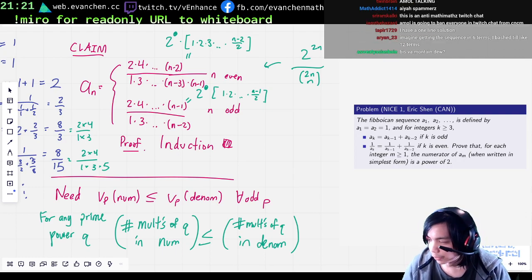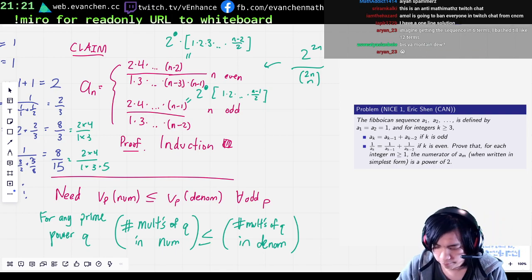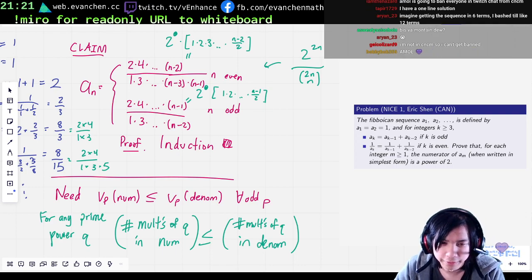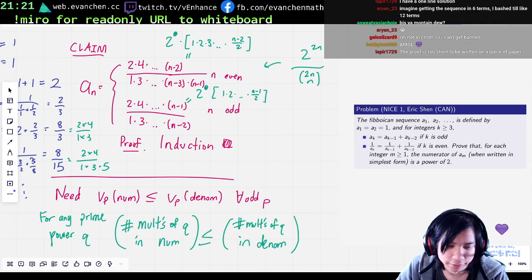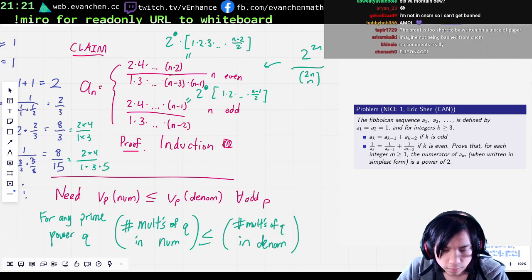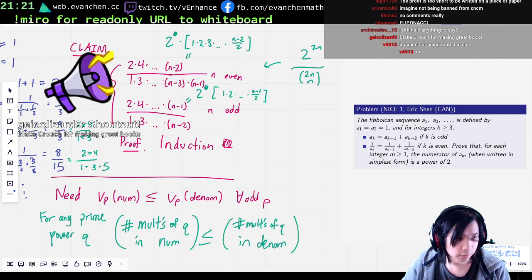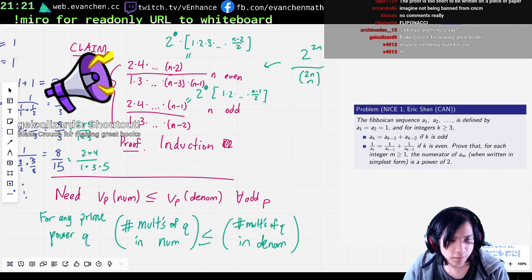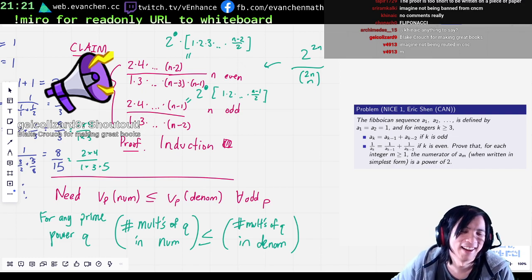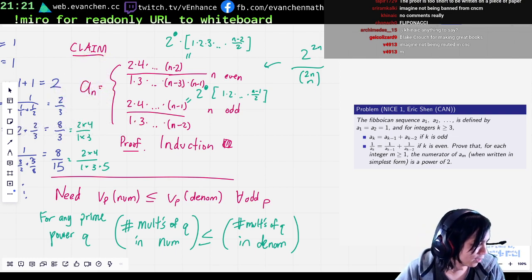Okay, so I'm going to leave problem 1 at that. Anything the NICE committee wants to say about the problem? I know that some of the problem authors are in the voice call right now. One comment from the author was that the name of the sequence actually comes from attempting to flip the last half of the word Fibonacci, but spelling is hard. Yeah, I heard about that. The spell check won't pick that up, huh?